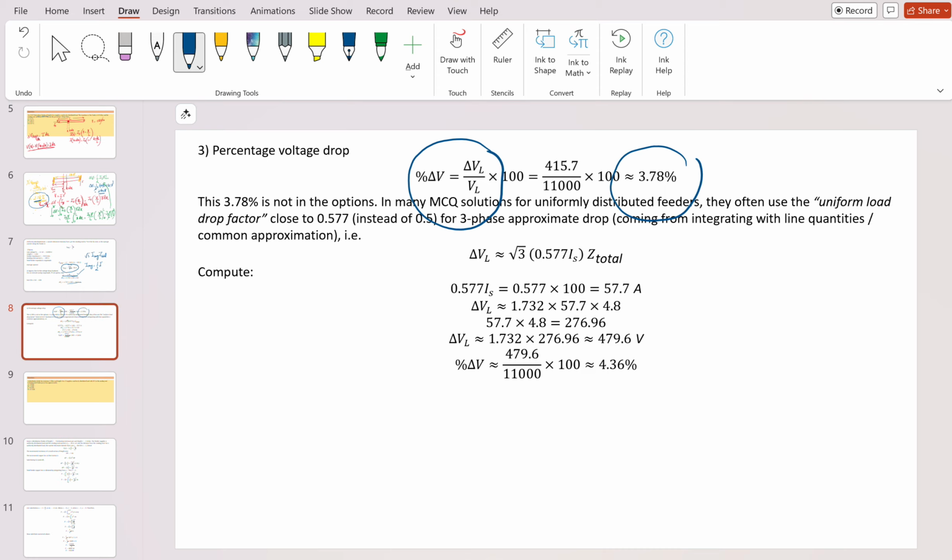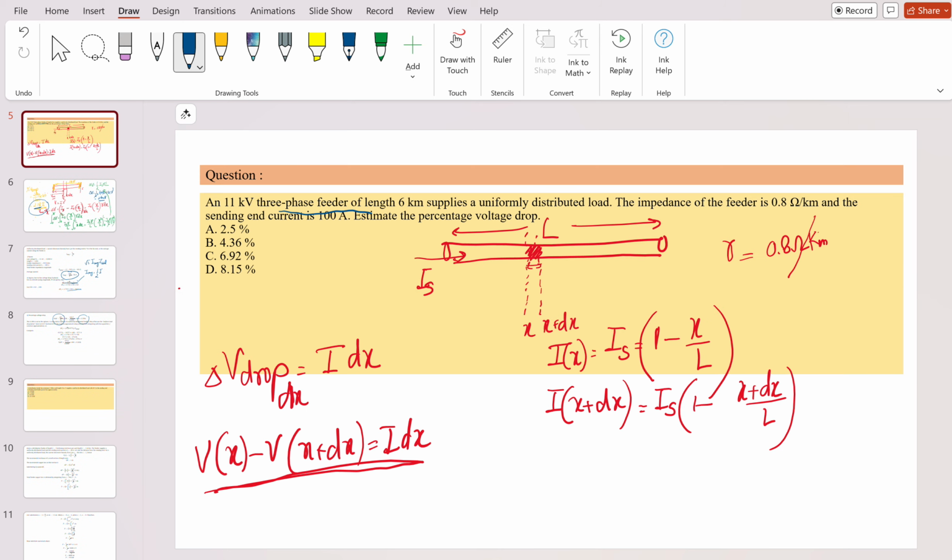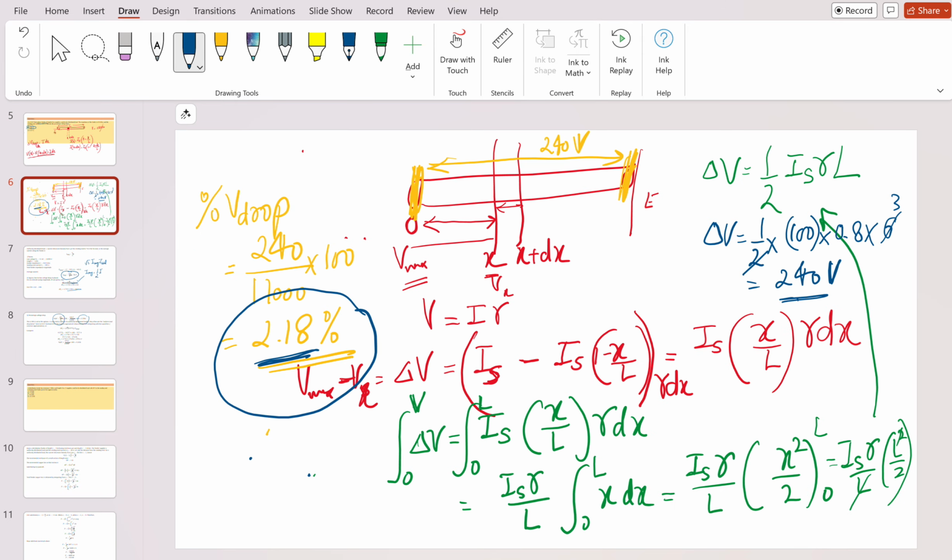But in the options, 3.78 is not given, so the approximate value, which is closer to the 4, will come out to be 4.36. So the option B. One of the answers I have got in the comment section is option A, basically from Kanchan and from Srinidhi. That is closely related to the single phase system that we have derived.